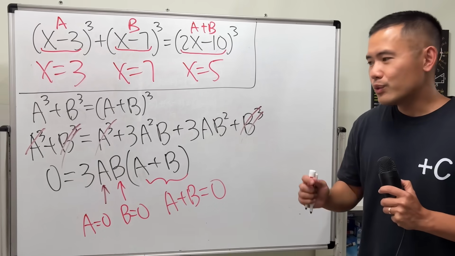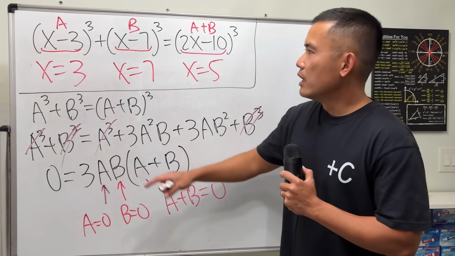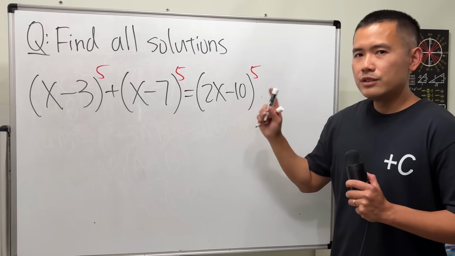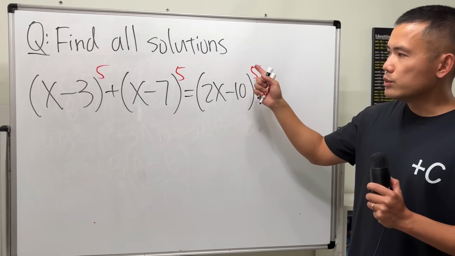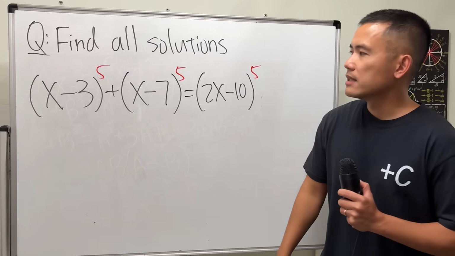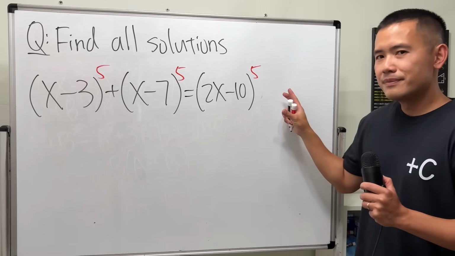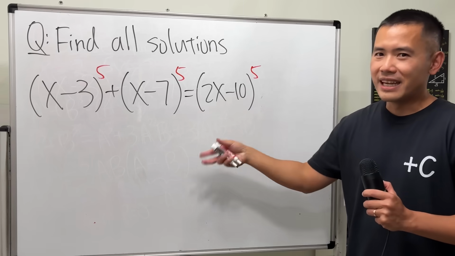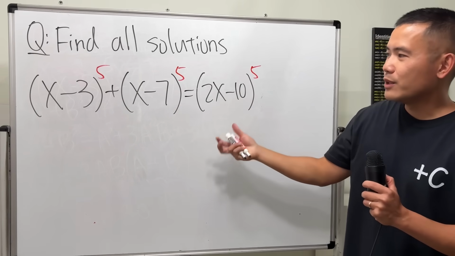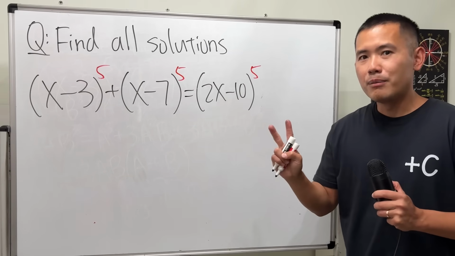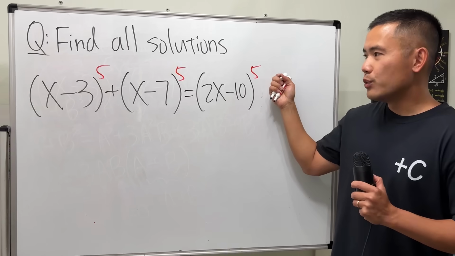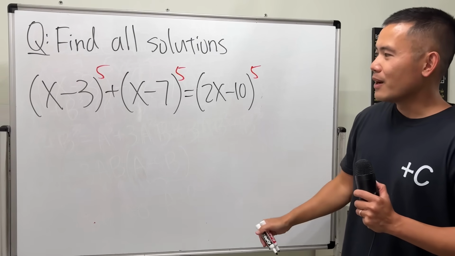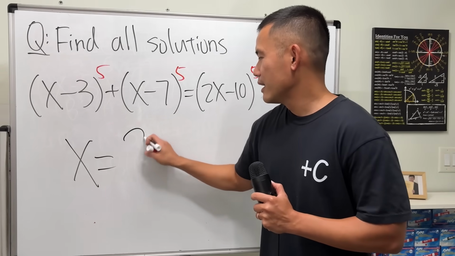Before we go though, I do want to ask you guys a question. What if today, instead of the third power, let's change it to the fifth power? So my question for you guys is that, can we find all solutions, both the real and also the complex, for this equation? I will tell you though, you'll still have 3, 7, and 5 by doing exactly what we did earlier, setting the inside of each parenthesis equal to 0. But you do have 2 more complex solutions. Remember, when we have a 5th degree polynomial equation, we can have 5 solutions, right? So keep that in mind, and now let me know what you think about this.